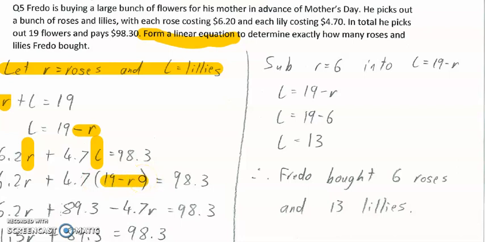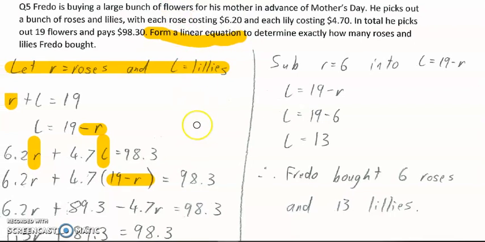So now I have a nice, actually let me just move the window over slightly so you can, there we go. So now we have a nice full statement here that says 6.2R plus 4.7 multiplied by 19 take R equals 98.3. I realise this looks hard, but honestly the only tricky thing is we've got a few decimals. The rest is all as normal. I still expand the bracket. That's still the first thing I do. So I multiply 4.7 by 19, giving me 89.3. I multiply 4.7 by negative R, giving me negative 4.7R.